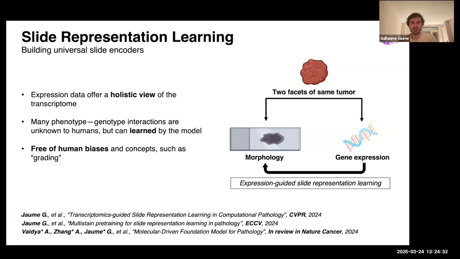Expression data can offer a holistic view of the transcriptome, some of which is reflected in the tissue morphology. And most of these interactions between genotype and phenotype are completely unknown to humans. We just know they exist. But here again, we can design a model which just implicitly learns these interactions. And if we do this, we have a model which is completely free of human biases and human concepts, such as grading. It's purely data-driven.